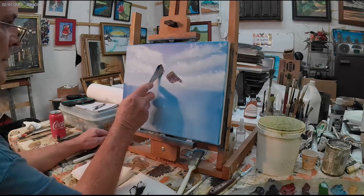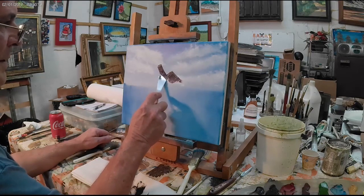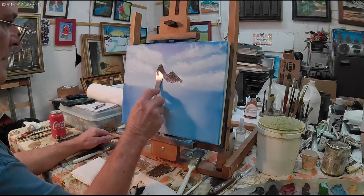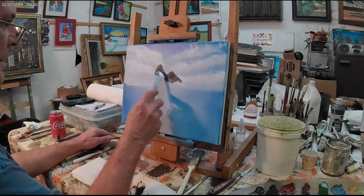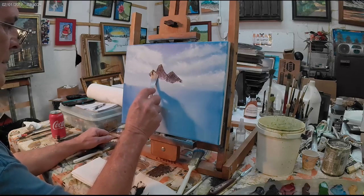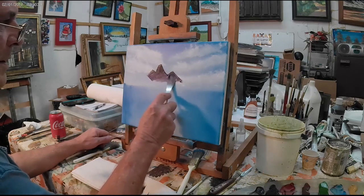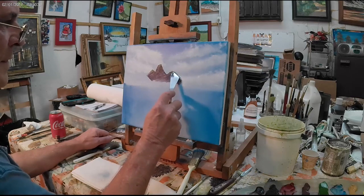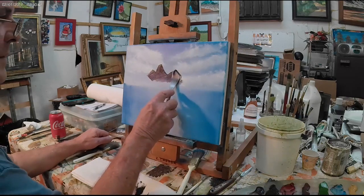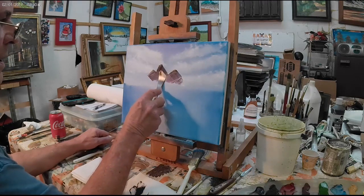A little bit straighter. Right into that one. I think we're going to just kind of make that one come around there. And then we'll go ahead and we'll bring another one right here. About like so. I'm going to bring this one just a little bit more this way. A little bit more paint. There we go. I want that to be a little bit more that way. And this way.